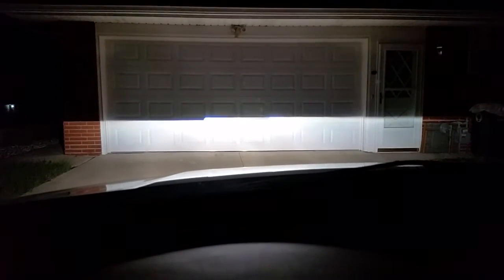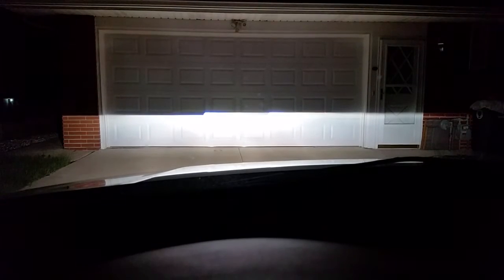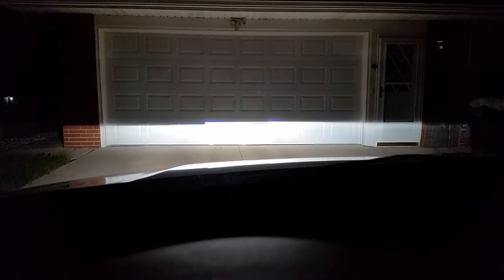I wanted to leave a little bit of adjustability to be able to adjust the lights up and then also down. So right now it's in position one on the switch — this is the normal height that I would drive at. I can turn the switch to zero and that raises the lights up just a little bit, and then we'll lower them back down to number one where I normally drive. And then this is number two, number three, and then back up to number one where I would normally drive.